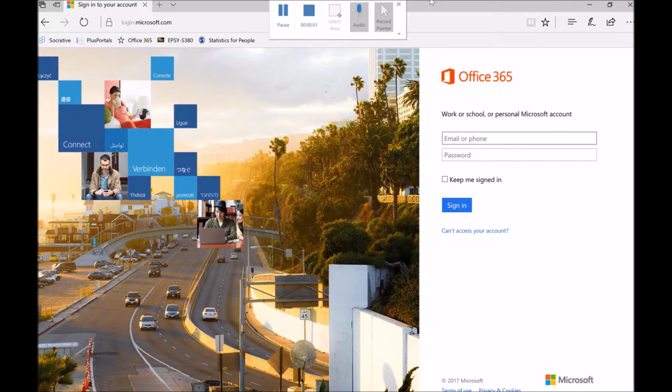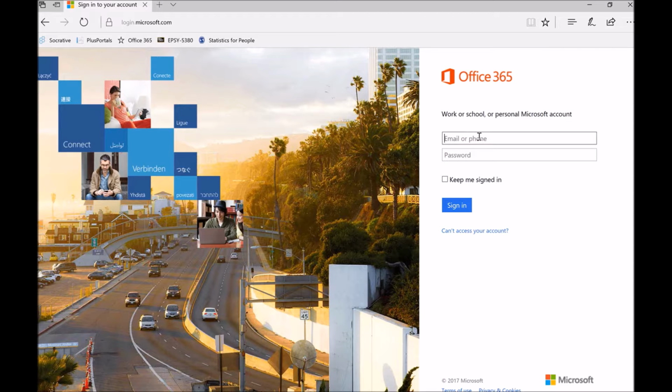Now, what if your student does not have access to their OneNote, say they left their tablet at school or it is temporarily malfunctioning? Well, you can still have access to OneNote through any computer with internet access. All you have to do is a couple of steps. First is open up any browser, Chrome, Edge, Explorer, it'll all work, and you're gonna go to login.microsoft.com. Really, even if you Google login Office 365, Microsoft, this will come up.